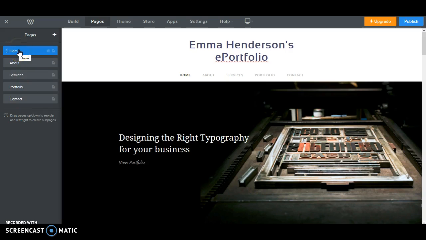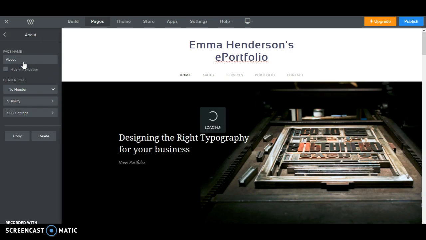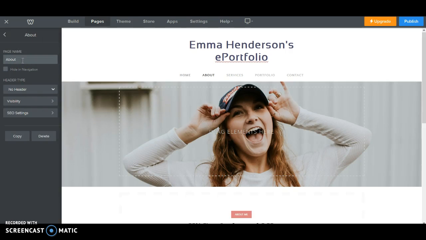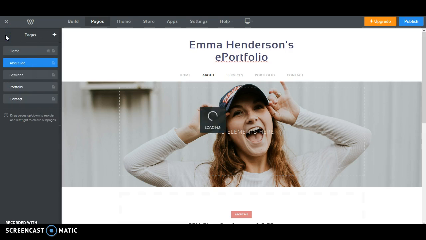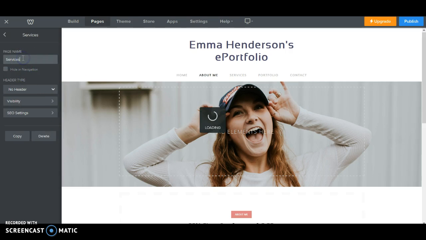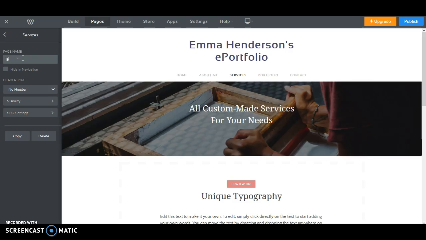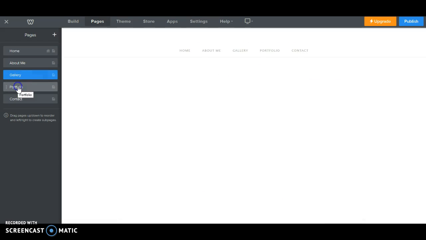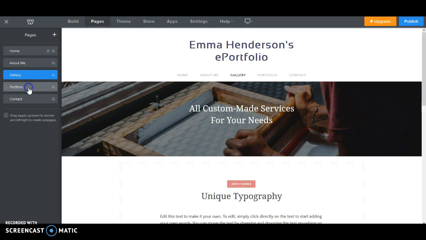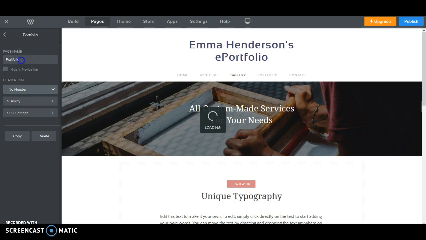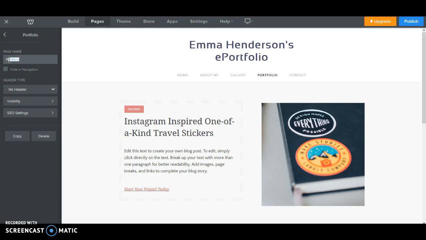So Home is a page that we need, so I'm going to leave that. About, we can leave, or I'm just going to call it About Me. So I just clicked on it and then changed it to About Me. So I'm good. I'm going to go back. The next page we need is a Gallery. So I'm going to click on that Services page and I'm going to delete Services and change it to say Gallery. Next, we need a Professional Development page. So I'm going to click on Portfolio and it'll take me here. And I'm just going to delete this all to say Professional Development.